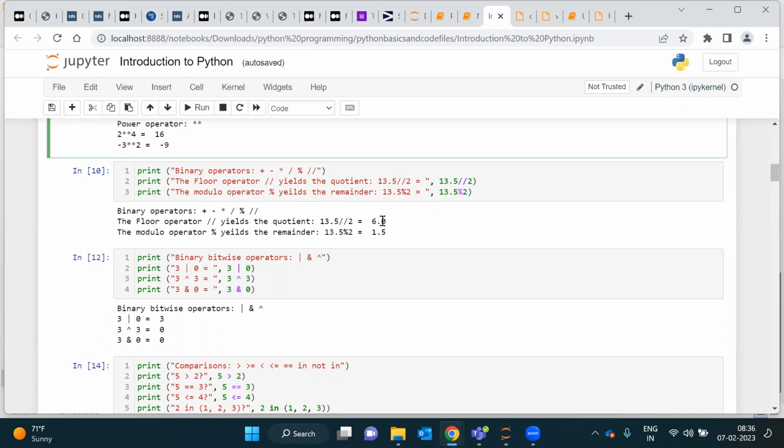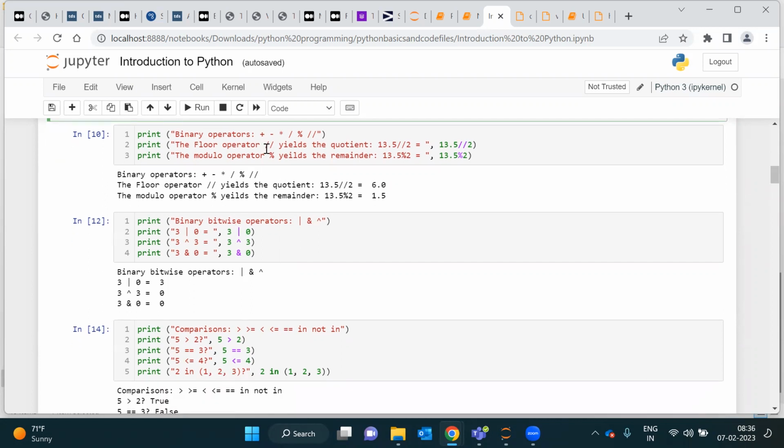It will round it off and give the quotient. The remainder will be 1.5. I hope you know the basic division rules: the dividend, quotient, and remainder. These are the operators, and bitwise operators are also present. Bitwise operators are the logical operators.